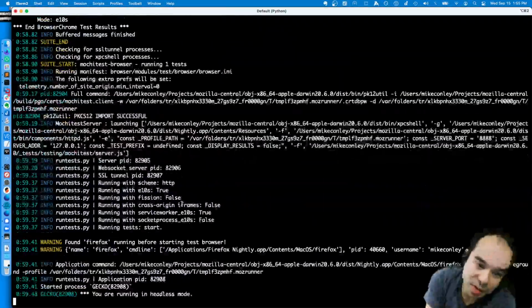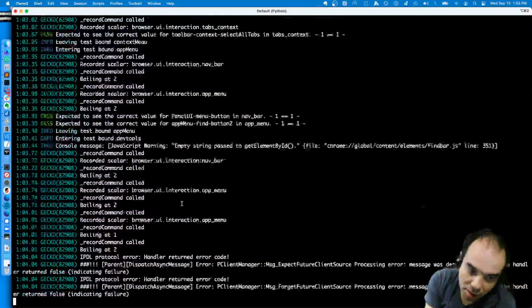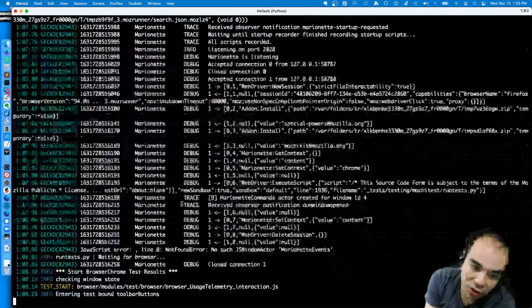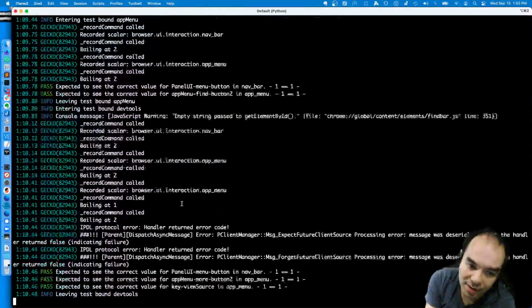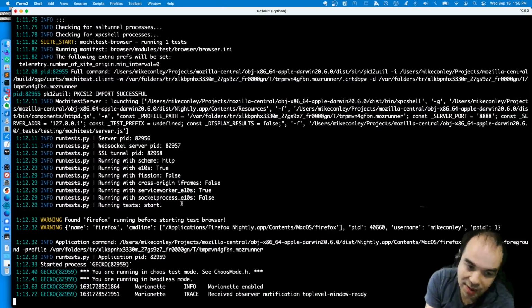See, here's the problem. This is called the measurement problem or the Heisenberg uncertainty problem, a Heisenbug, where I've changed the conditions of what I've been testing by adding log statements, and that changes the actual execution.